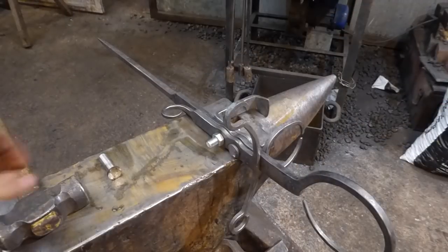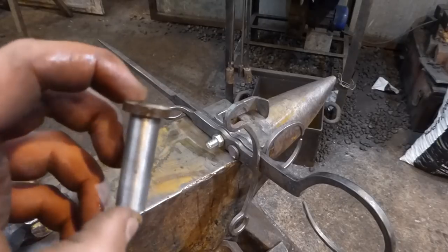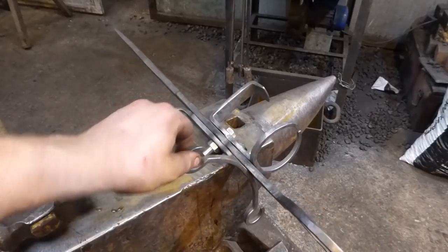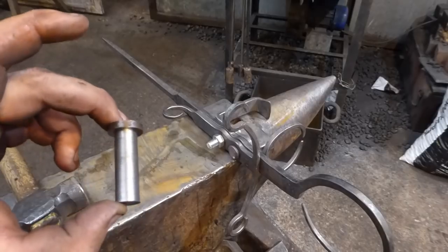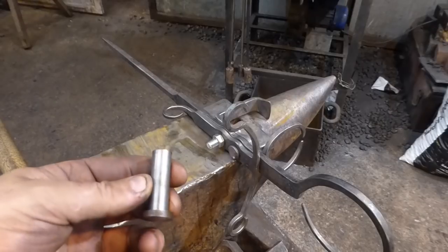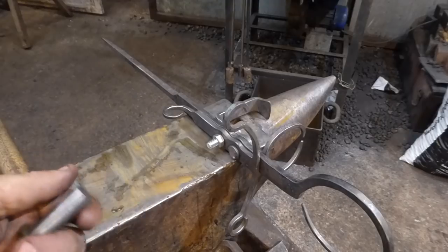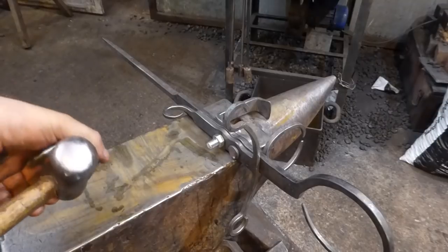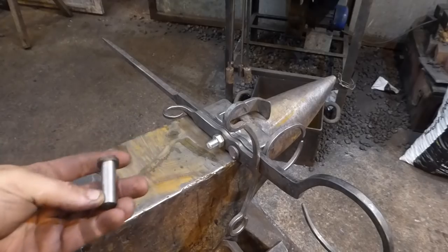Okay, I don't know if that was luck or what happened there. I machined these little rivets up with quite a flat head in order not to have a massive profile by the wine bottle. So what I've got here is these little machined up pieces, and that riveted up quite nicely. So I'm going to do the same thing again, and I just thought, well, I'll give it a go and see what happens. Anyway, it worked. I'm using the round inside of the hammer just to forge it down to get everything tight, and then we're going from there. So I'm going to pop this back in the fire and give it another go.